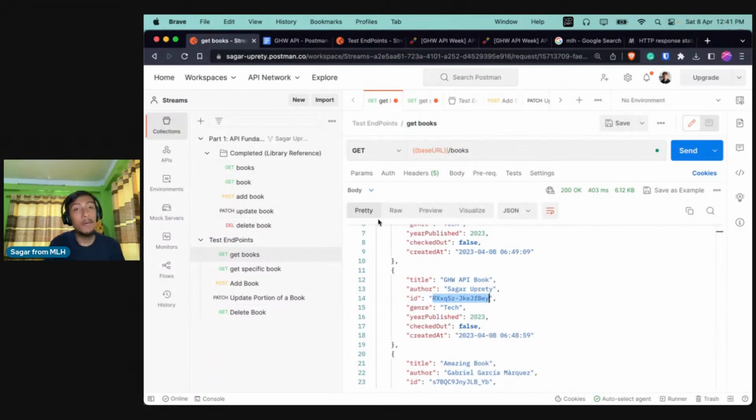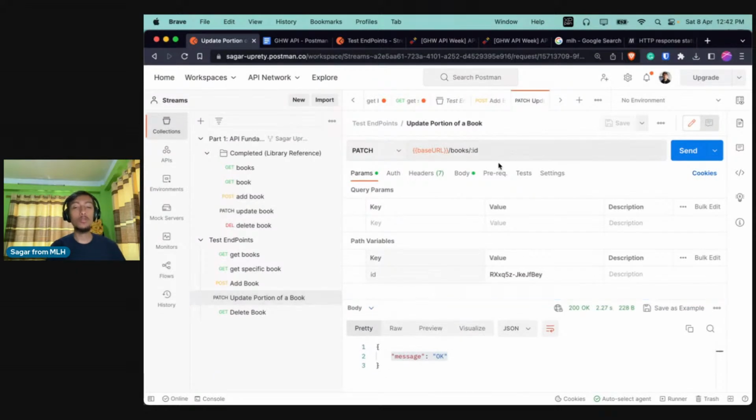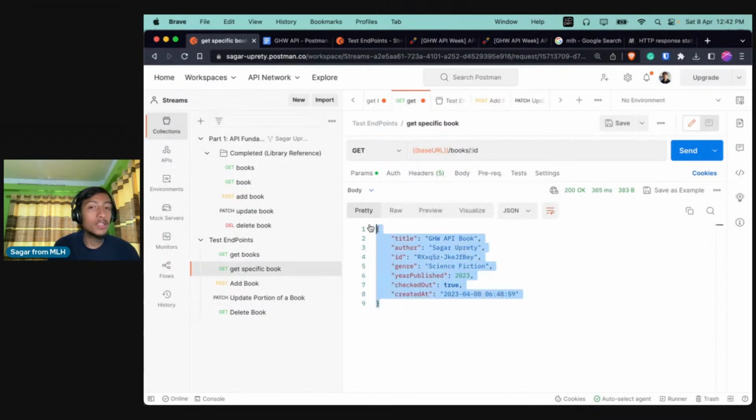Just a second. I will just explain what a patch request is again before I jump into the delete one. I hope that will make things clear. So let's say we are getting this specific book, right? These are all the details of the book that we get, and as you can see there are 1 2 3 4 5 6 7 different properties of a single book. This book was created by me. So if I want to update all 7 details, let's say the title, author, IDs and everything, that is the use case where we will be using the put method, because we want to update the entire book itself.